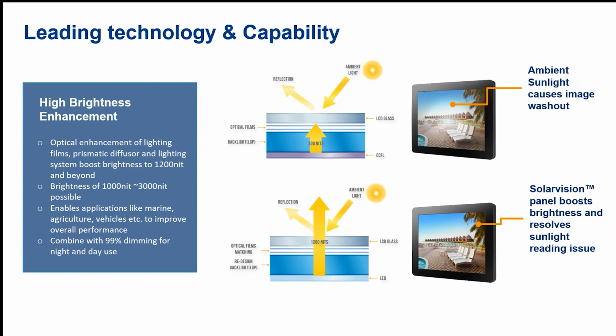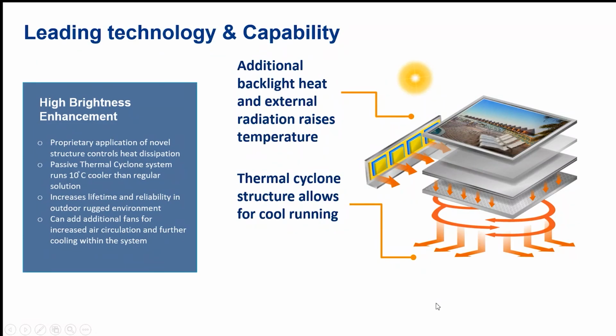So this is the high brightness enhancement. Usually the panels you find in the market are not bright, so we do some enhancement on the backlight portion. Then by increasing the brightness, the LCD will become quite hot. So we find ways to cool down the temperature with a semiconductor cooler, or we add some fans. Mostly this is done in military, because the military needs to seal the whole panel as well.